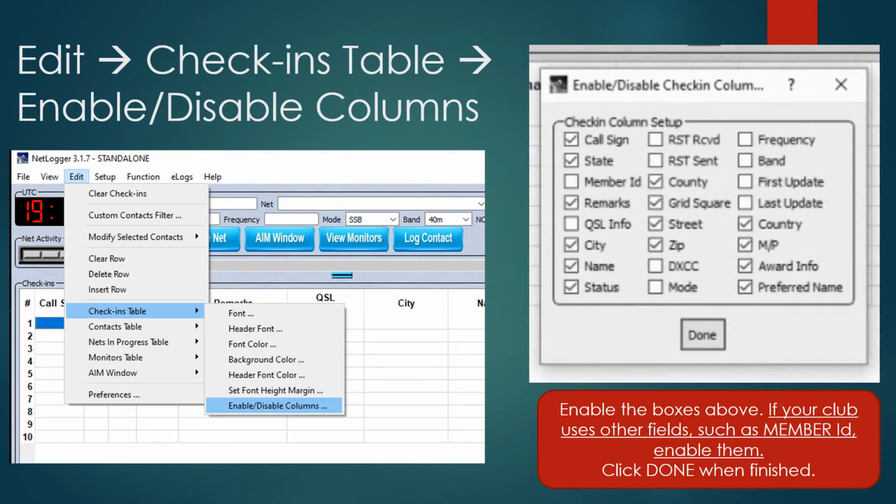For the most part, I would recommend using the settings as they are here in this example. One of the most important things you should use, especially for a net that you visit often, is preferred name, especially if you're going to be contacting other stations as a normal check-in other than just a relay station or a net control. Preferred name is off by default. Preferred name adds a column that the net control or the logging personnel can put the person's preferred first name.